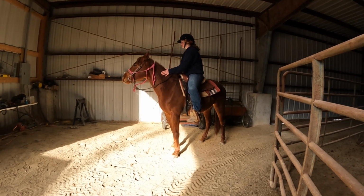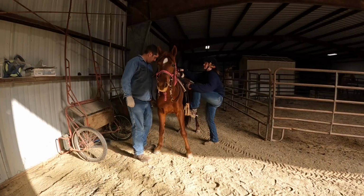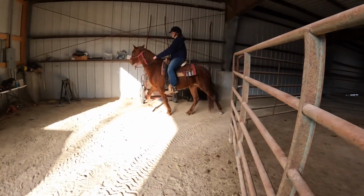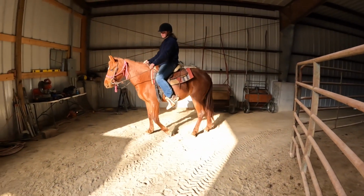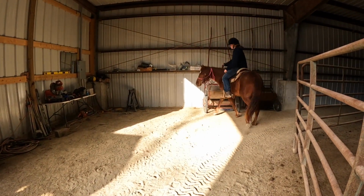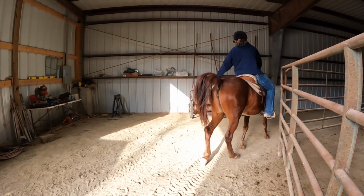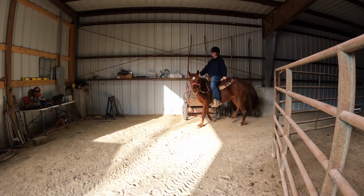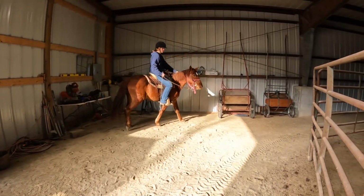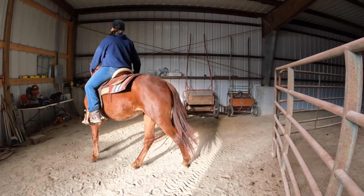As with all our young horses, we never get on and let them walk off. We always make them stand, relax, back up, get control of their feet in all eight directions, meaning all four diagonals, and forward, backward, left, and right, do circles, anything to have control of their feet and get control of their mind. And also, we like to get on and off of a two-year-old multiple times before we let them walk off, because that teaches them patience and that being mounted doesn't mean it's time to go. That's what teaches a horse to be fidgety and to move when riders are trying to mount them. So Becca's just getting control of her feet here, and we're going to get ready to start making laps.